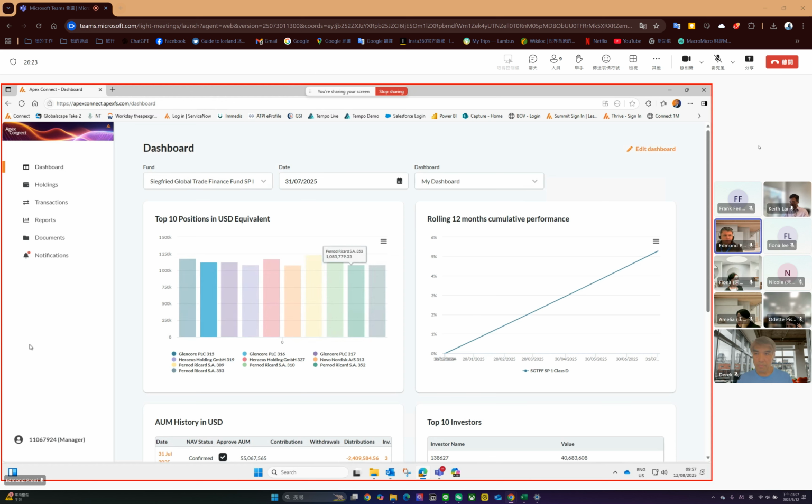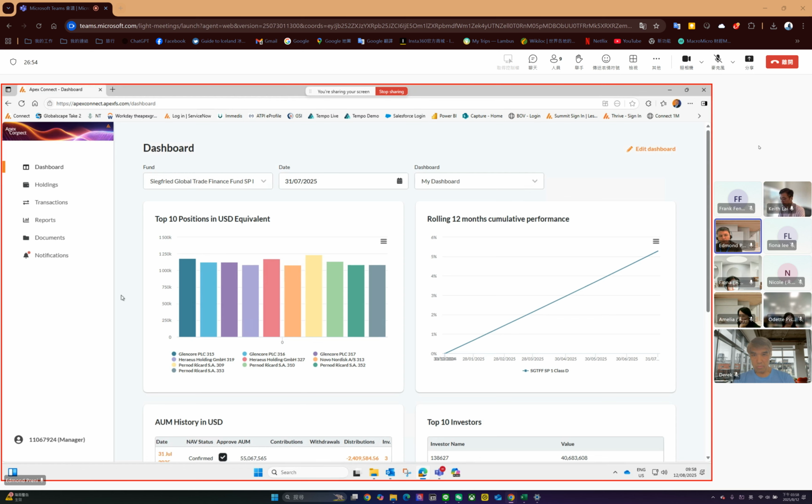So as you can see, when you log in, you have manager access, which is exactly like the one that you're going to have. After this brief demo, of course, we will issue the login credentials for both of you, so you can start already. You will need to use the Google Authenticator for the one-time password. It's the next layer of security, and it's set up in line with guidance from our IT team.